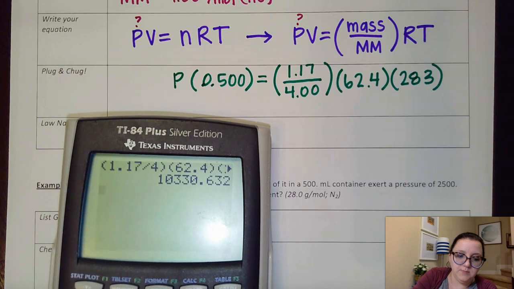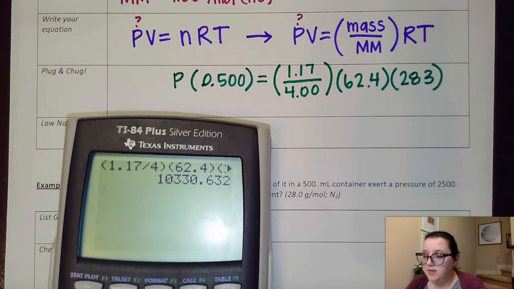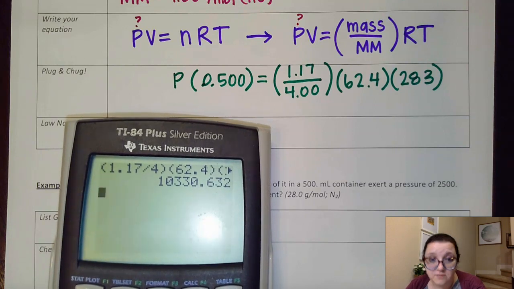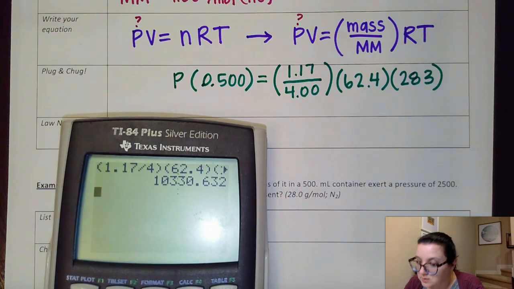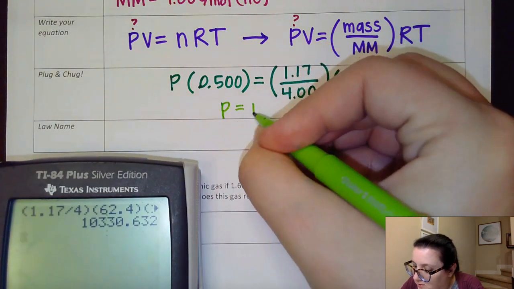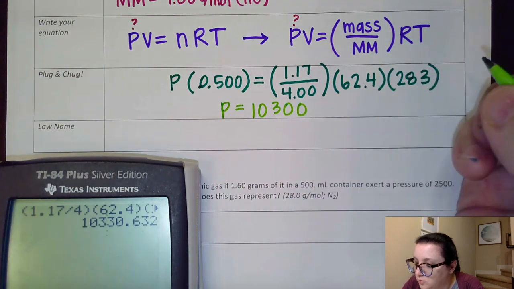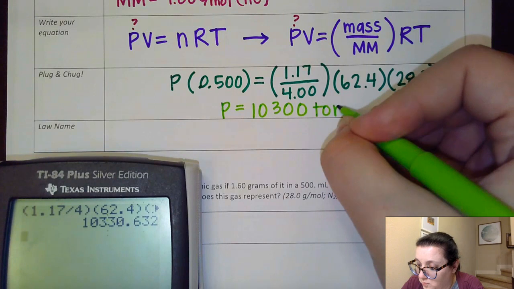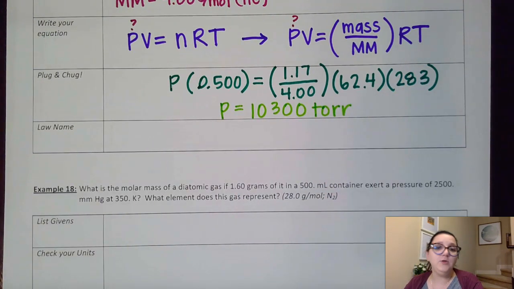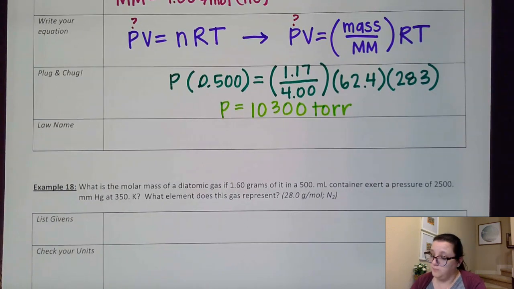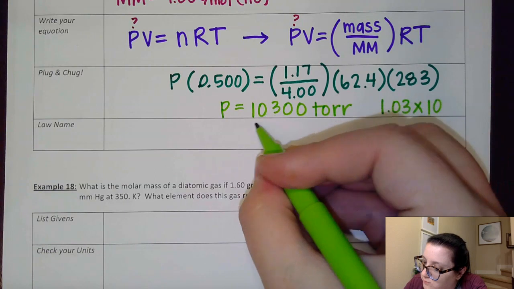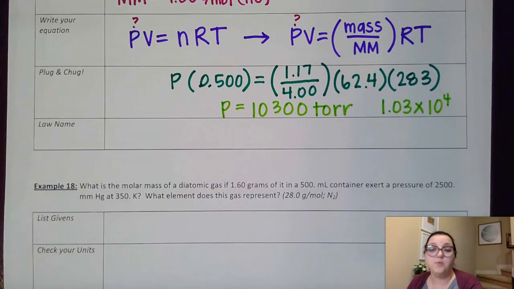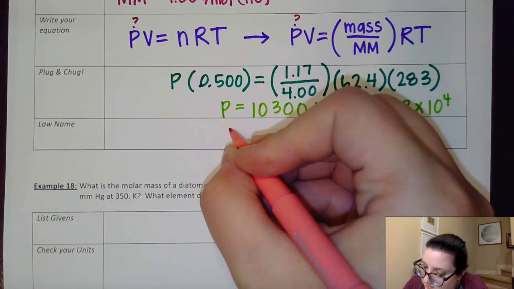And I see that that gets this really big number here. Now, thinking about sig figs for a moment, if I look back at the original problem, everything had either 3 or 4 sig figs. So I'm going to use 3 sig figs. That would cut off this number right here. But don't forget, I still need to show that this was 10,000. So I would leave it as 103 and then use zeros as placeholders. And here we were trying to solve for torr. So a really incredibly high pressure here. You could have changed this into scientific notation if you had preferred. So you could write something like 1.03 times 10 to the 4th. That would also have been appropriate to show for an answer. Law name would have been ideal.